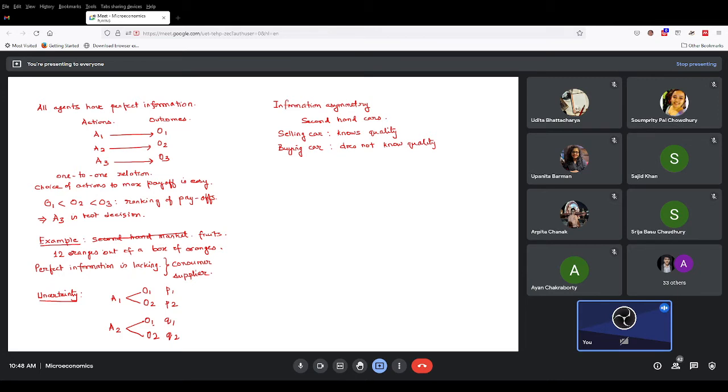So you come to me and you want to buy the car, I'll say, okay, you go and drive about for 2 hours. You'll drive about for 2 hours, you will see that the car is functioning perfectly, and you buy the car. But what happens? The car has a major defect of stopping suddenly. So this is a situation when you have information asymmetry. One person knows the quality. In the second case, the consumer doesn't know the quality. So here you have information asymmetry.